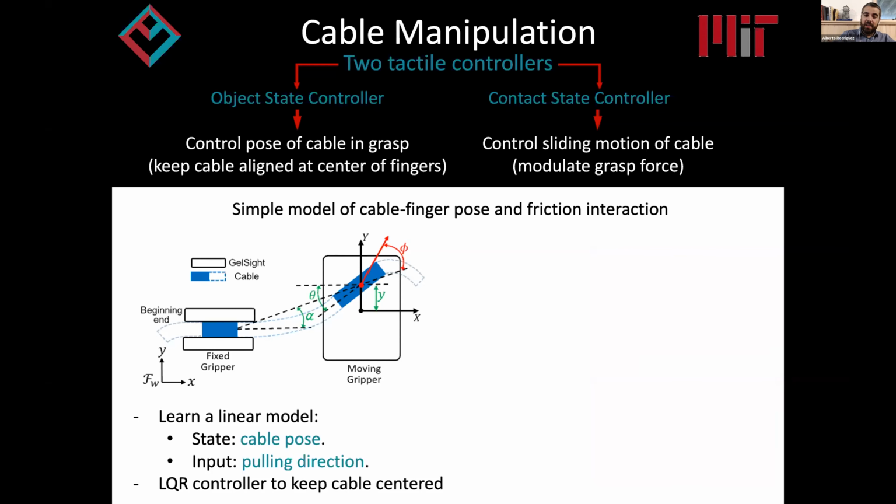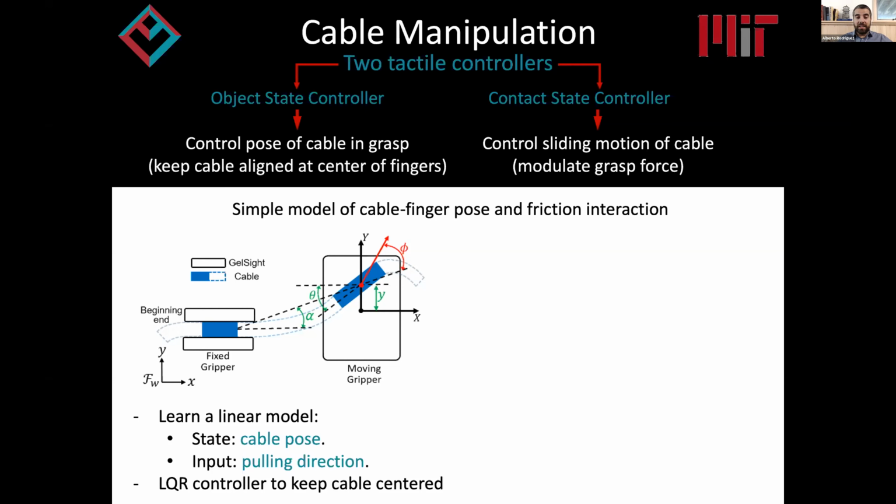This would be the blue diagonal square on top of what it says there, the moving gripper. I don't know if you can see my cursor, but right there. We can see, yeah. Excellent, thank you. If we were to pull in a certain direction from the cable at that location, would that rectangular block move up, or move down, or turn? The goal is to make sure that that rectangle is aligned with the finger and at the center as much as possible.